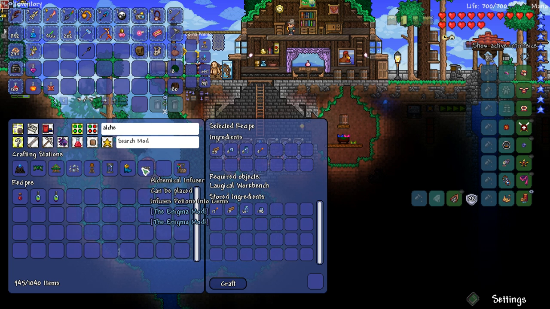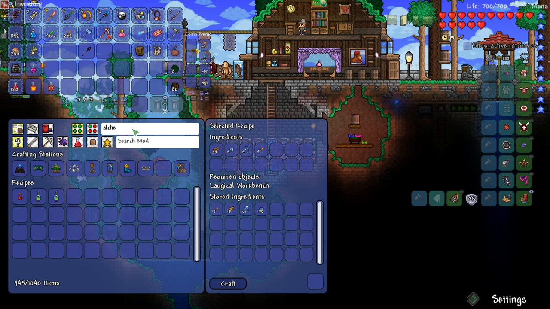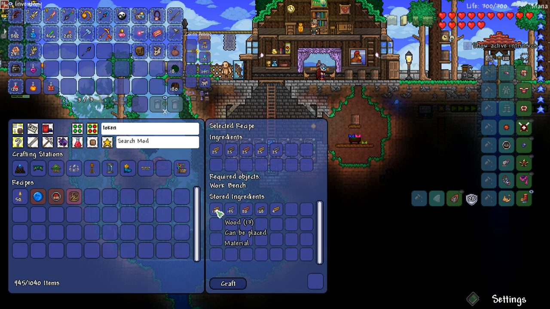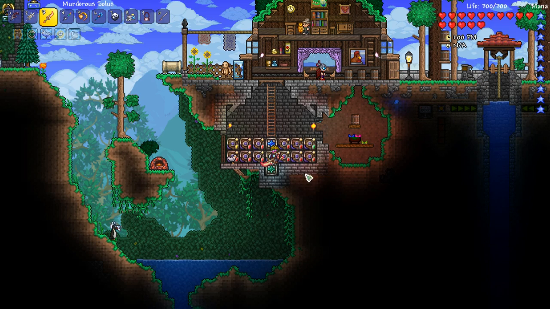We got that now. The best way that I can get wood quickly is by making one of these wooden tokens to get the lumberjack NPC to move in so we can buy wood, which is incredible. For early game, getting a bunch of wood, you need it. We need to do that. So I need regular wood and I need palm wood. So let's go and do that.